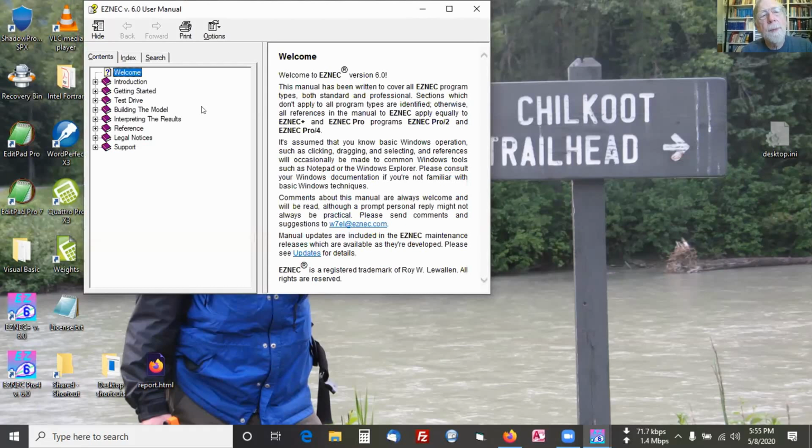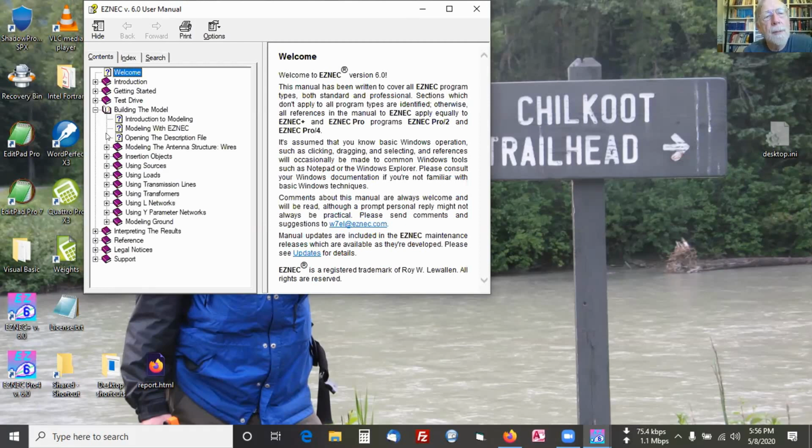If you want a printed copy, there's actually a printable form that you can download from the web. I would recommend that instead of trying to print it out from this. But this has got all the hyperlinks, you'll see the hyperlinks all through here, and it's got a very good index. It's got a search feature and so forth.